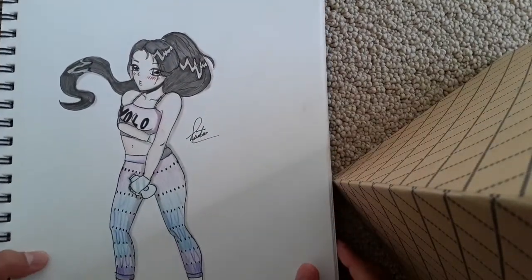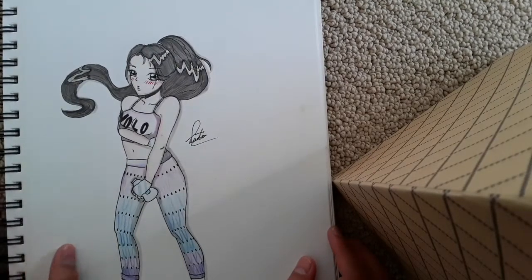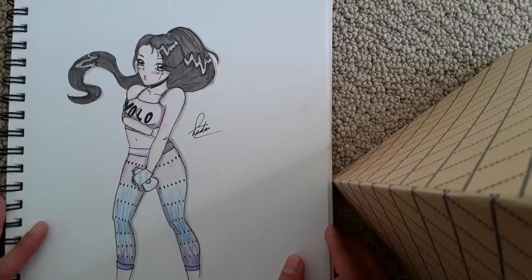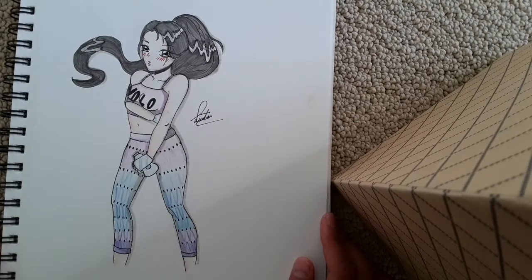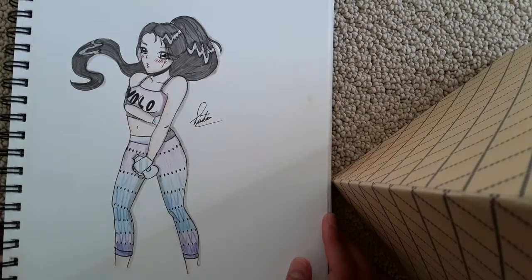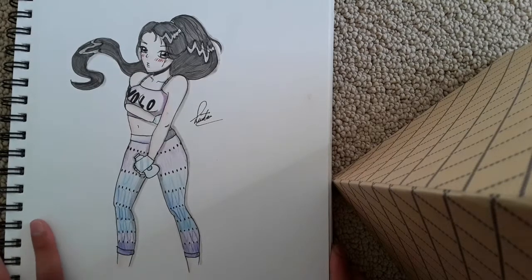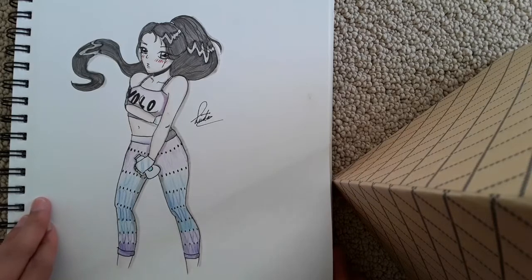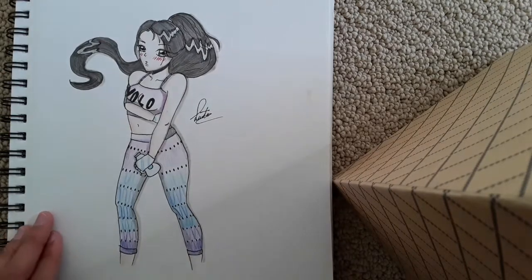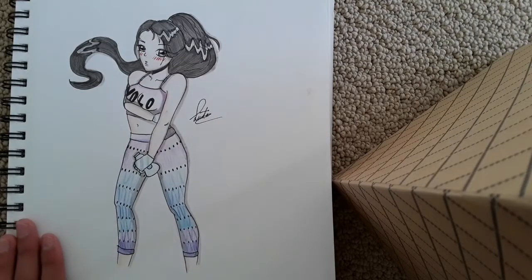This is the first time I've ever tried to draw anime in this sketchbook, and it's been years since I have. I tried to draw anime when I was like 7 because I liked it, and well, I was really bad at anime, so I decided to give it another try, and it's still bad. The eyes are actually creeping me out right now, but you know, first time for everything.